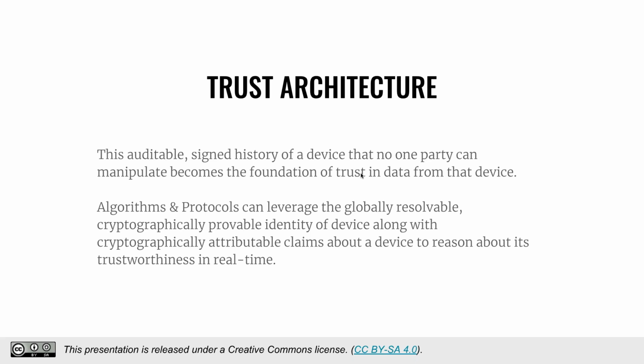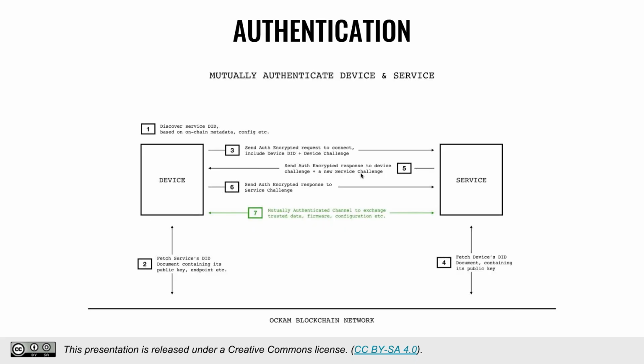So for instance, you can imagine, as a first step towards establishing trust, the DIF community has done some interesting work around DID auth, and this is Ockham's design on top of that work. We're showing in this scenario how a device would authenticate with a backend service when all you know is the DID of the backend service.